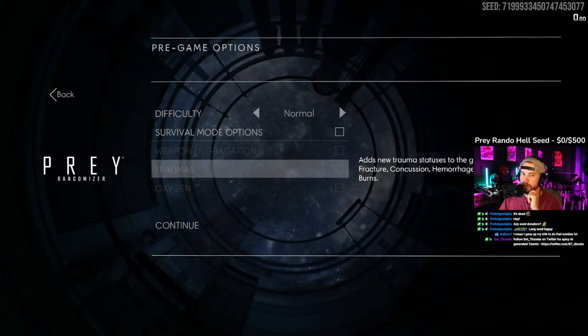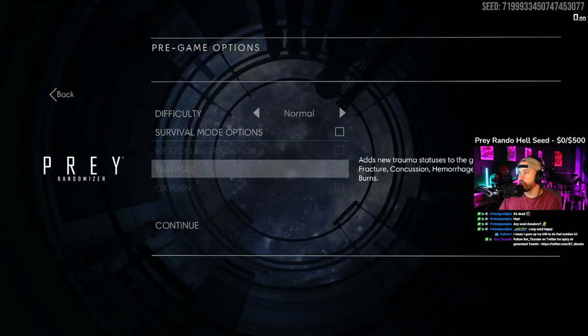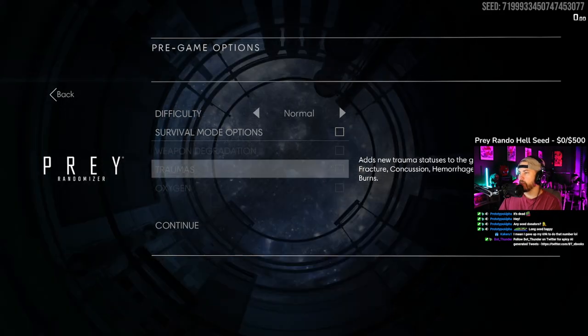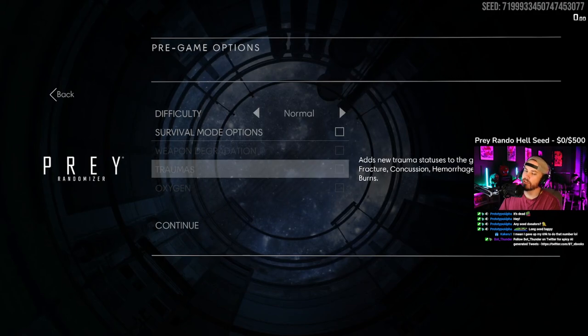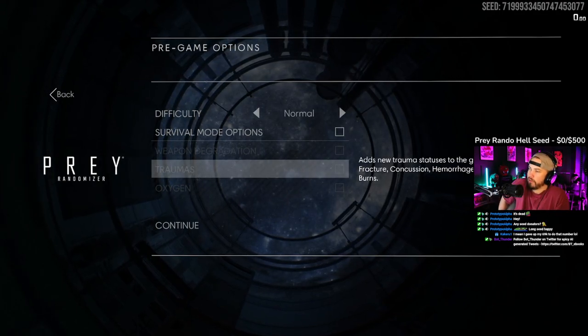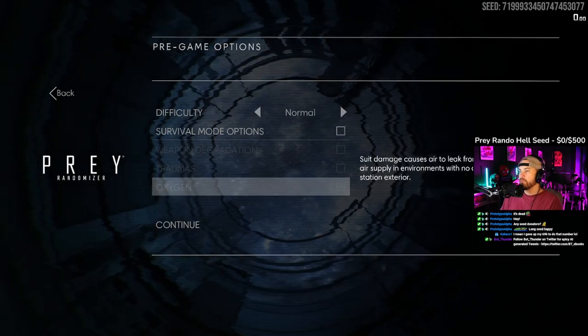We also start on the second day, so we don't go through the whole helicopter scene. We skip the Jovan cutscene, which is the guy that dies to the mimic at the start. And then all the Typhon scans are unlocked by default, so we don't have to scan the Typhons to gain access to the skill tree. Just to make things a little bit nicer. So that's what we got.